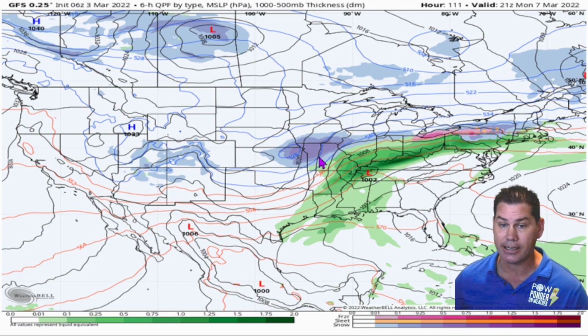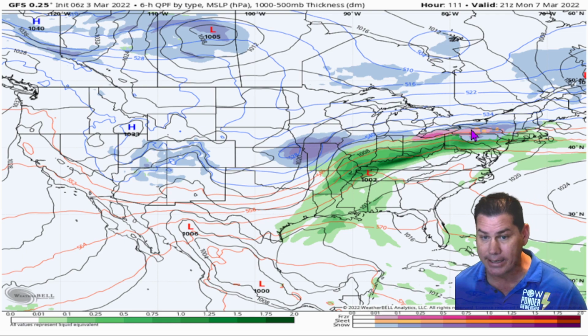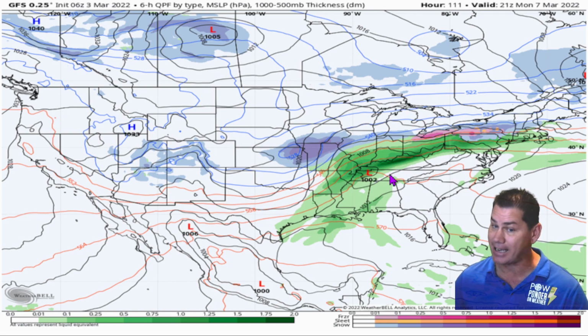And those darker shaded blues here in parts of Missouri, that could be some moderate to heavier snow flying as the rain comes back, where they've been really inundated. I showed you at the beginning of the video where they've got the most rain so far this year. They're going to be getting more flooding rains in that same area around the Tennessee Valley, getting into Kentucky here, portions of Illinois, as well as Indiana, into Ohio, and down to the south here in Louisiana and Mississippi, portions of Alabama.